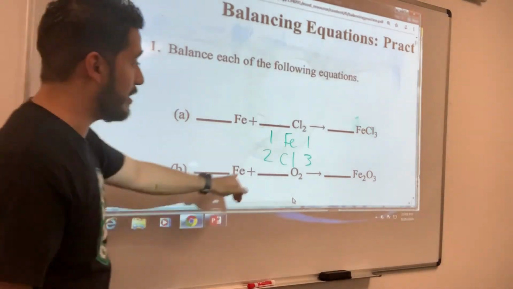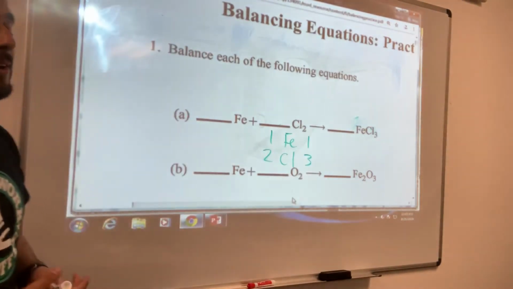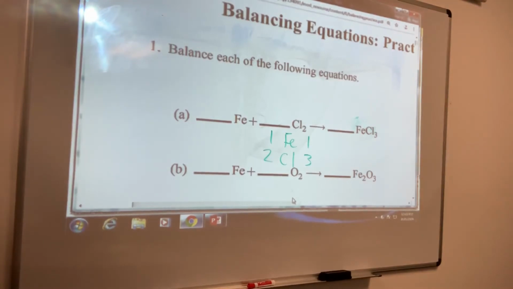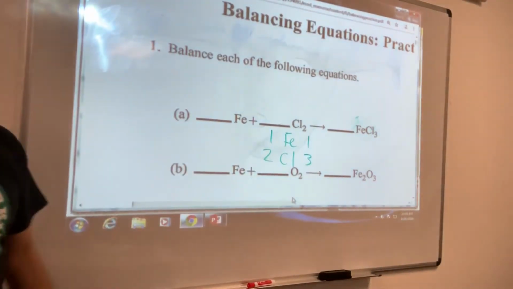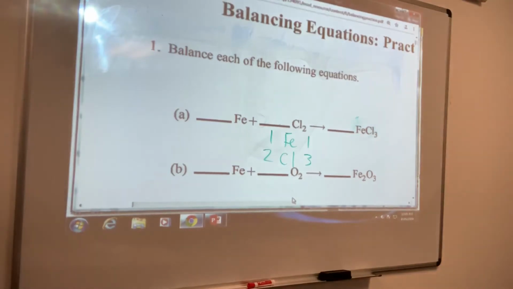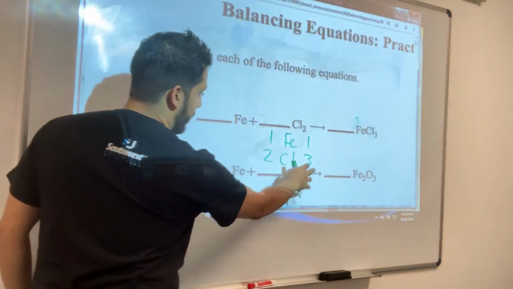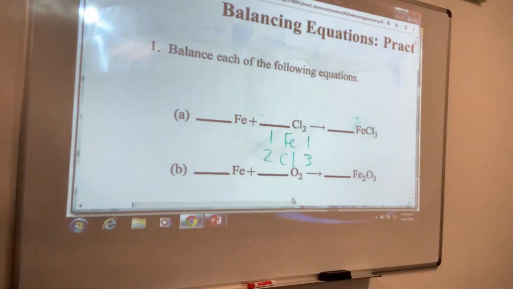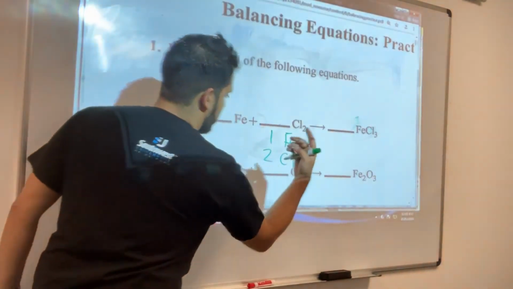How do I make this? The whole point of this is making these two numbers the same. Right, so how do I make those two? You can multiply the right side by 2 and then the left side by 3. That's clever. Do you see what he's doing in there? Is he gonna make these two numbers the same? Yeah, right? So when you have a 5 and a 6, you're gonna multiply this times 5, this times 6. If you have a 4 and a 10, you're gonna multiply this times 10 and this times 4. If it's not easy to just multiply one side times 2 and that fixes it, or multiply the other side times 3 only and that fixes it, you can do this. You multiply times the opposite numbers.